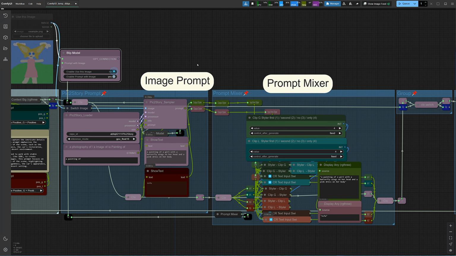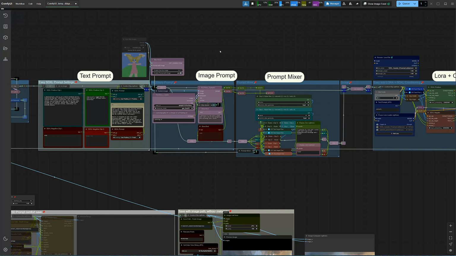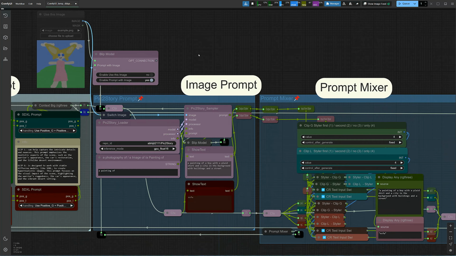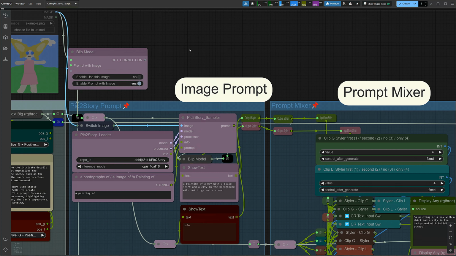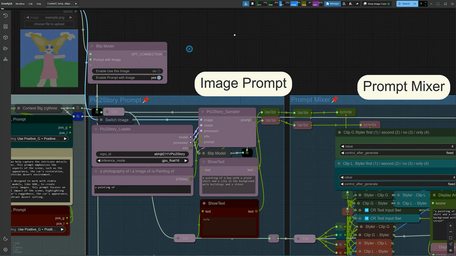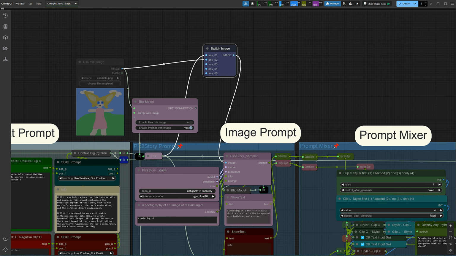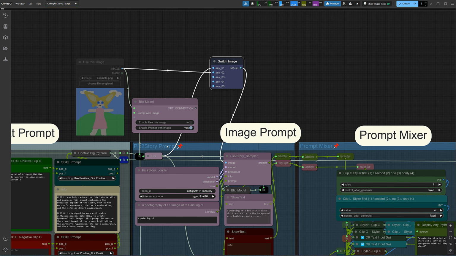Just to be safe, I'll turn off the extra image here, that way, it will definitely use the image from the start. The important thing is, if you're using Pictostory, there must be an image available for editing, otherwise, the node will throw an error. Makes sense, right? Let me quickly check. Oh, I could have left it as it was. The image here is connected at the bottom, so the image from the start takes priority if it's enabled. But you could swap it if you want to use image to image, and generate a different prompt here.